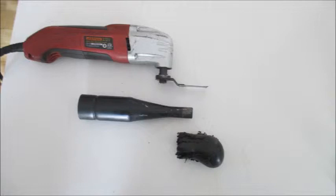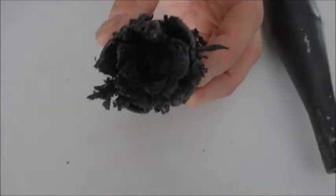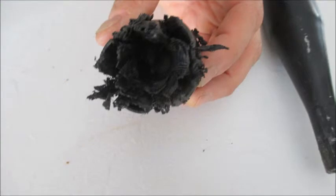To remove the knob from the gear shift, we used a vibrating multi-tool with just a plunge blade on it. I held it in a vise and just shaved it off in this manner. I was shaving it away from me like you'd use a knife. When the gear shift knob came off, this is what we were left with: pretty much a shredded and destroyed knob handle. This thing can never be used again.